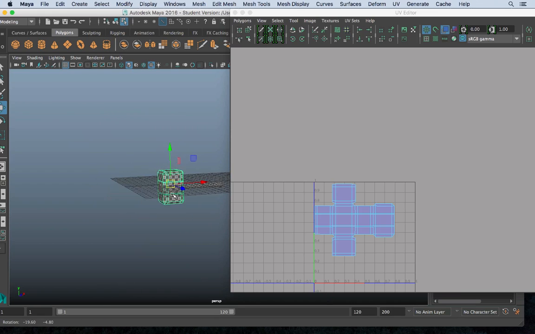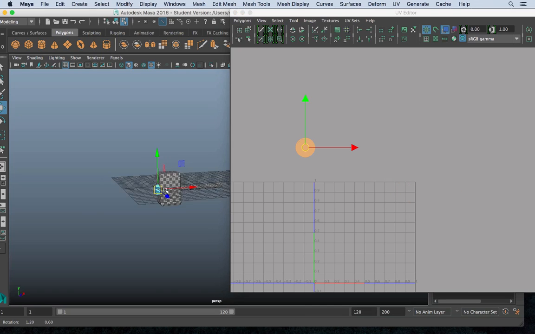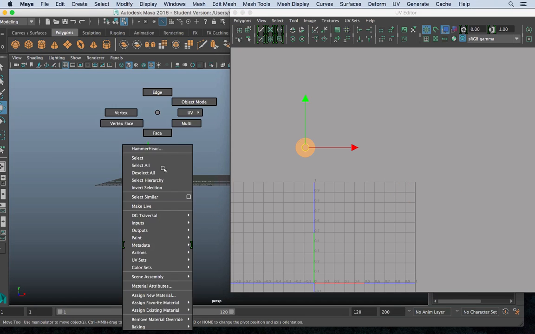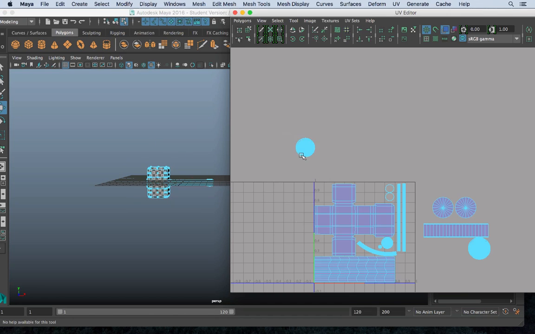Got the end of the hammer and then the top of the hammer. So I'll probably end up having to move this guy right here. So I'm going to move him out of the way real quick. Let's grab everything. There we go. Let's see. He can fit right over here. Look at that right there.